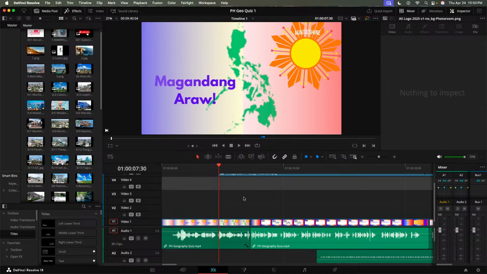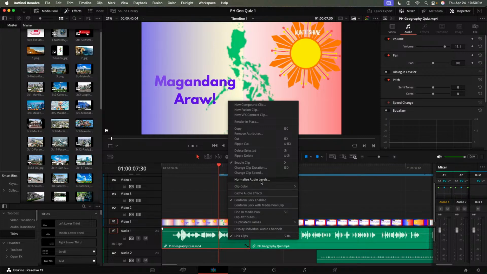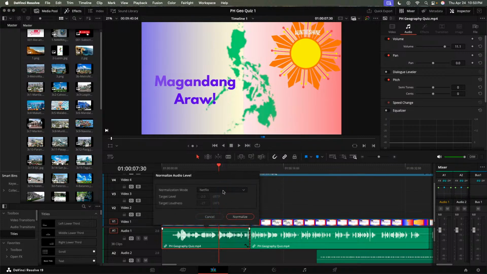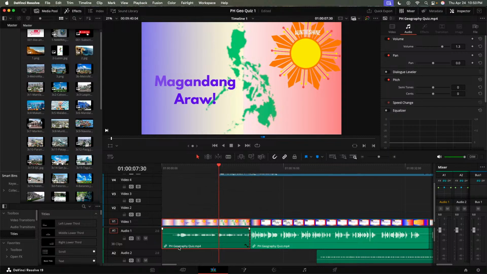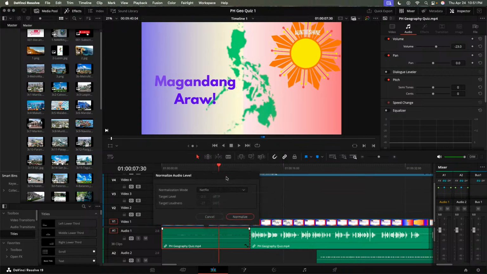I think this is before I normalize it. So if it's a background, I usually just use Netflix and it will automatically adjust for me. And if it's a background while I am speaking, I still usually adjust the volume to like minus 23, 22, something like that, minus 29. So you see the volume has changed. But if it's just my voice, like plain voiceover, I just stick with YouTube.